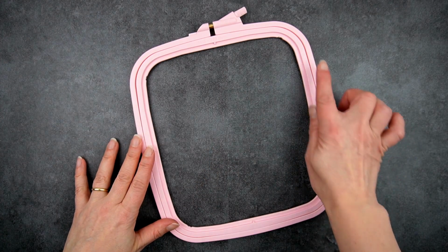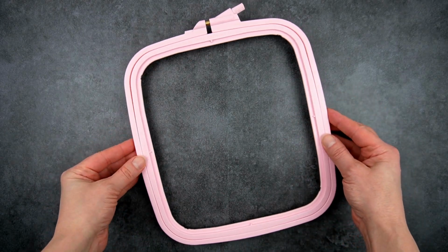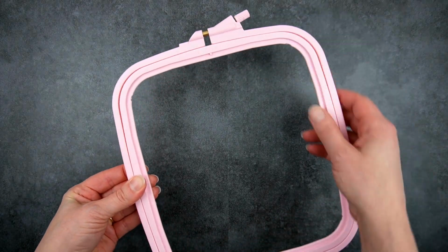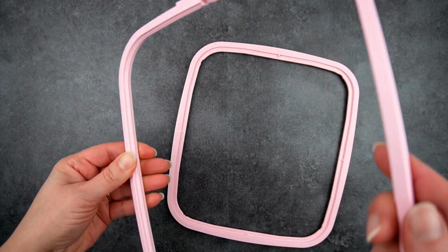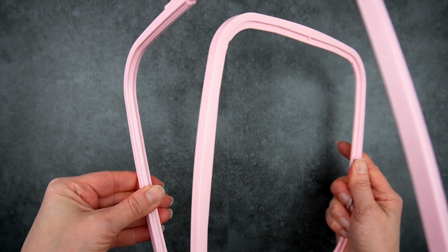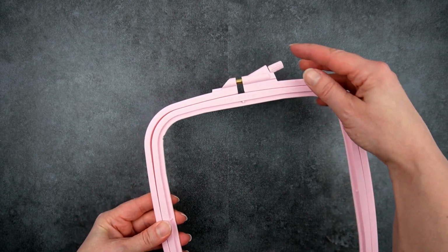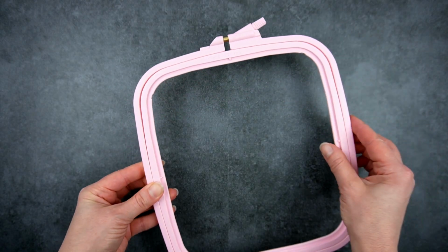Now, I rather like the rectangular shape because it feels like it gives you more real estate in terms of fabric to work on compared with a circle, although I guess that might depend what shape your pattern is. The construction works just like a hoop, having an inner and an outer part that fit together and tighten with a screw. But it also has a notch in the outer part, which snaps into a groove in the inner part. And this holds the fabric really securely, and I definitely didn't find the fabric slipping at all when I was using it. I also like that the screw to tighten it is at the top and angled, so it's really easy to get hold of and to use.